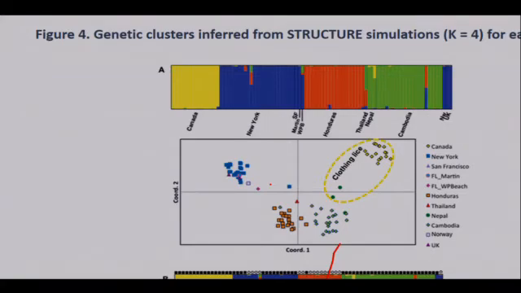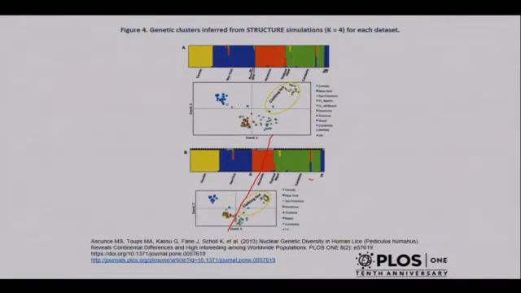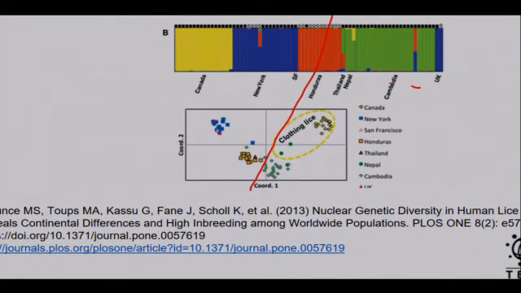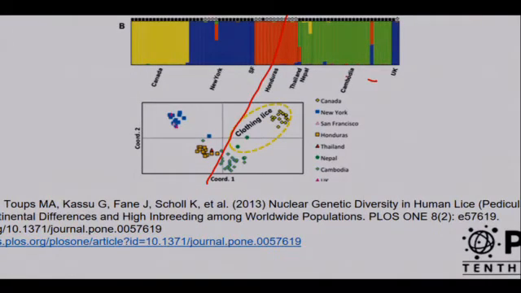The closeness here across the x-axis has nothing to do with it. You just rearrange these so that they all lie together and you can kind of tell what's going on. And then same with down below. Let's look down below. Here we're looking at, what is this? Did I draw on this? More of this paper. But anyway, so structure will let you kind of get an idea of each individual's identity and where they assign to a population.